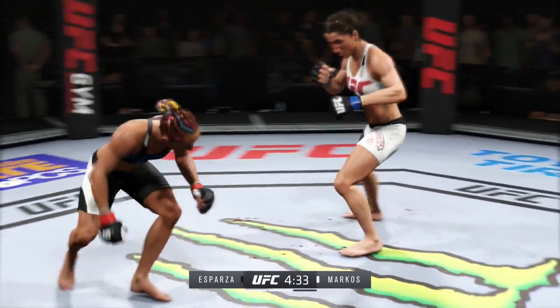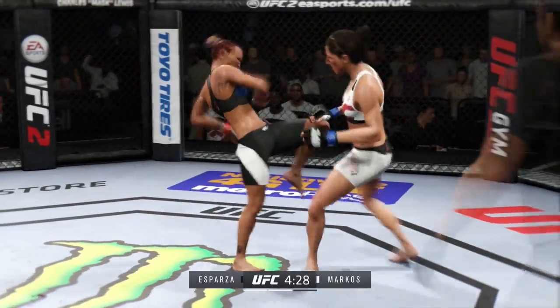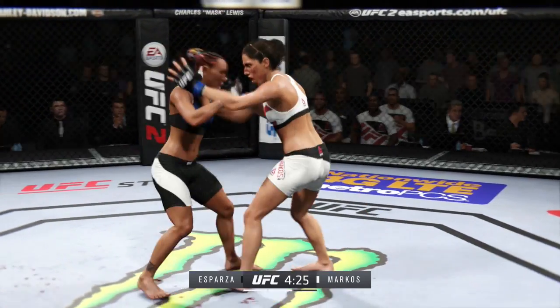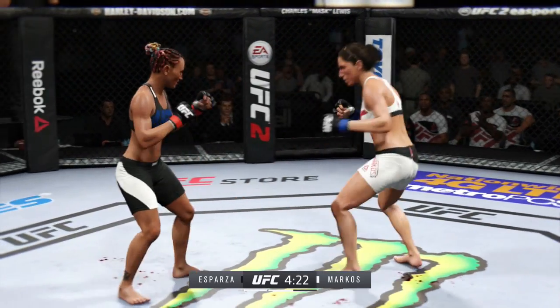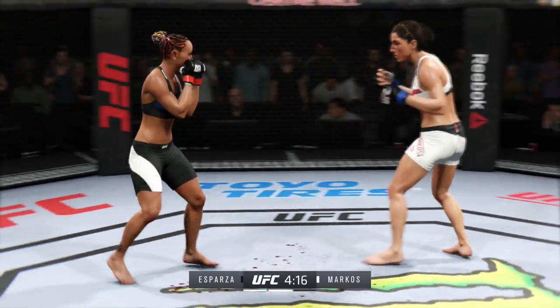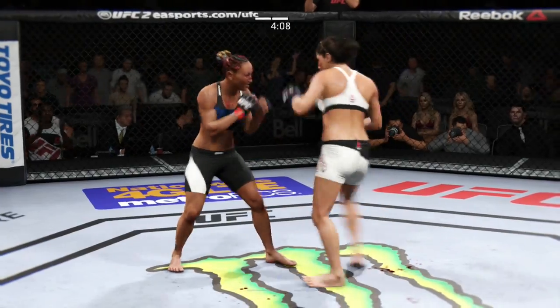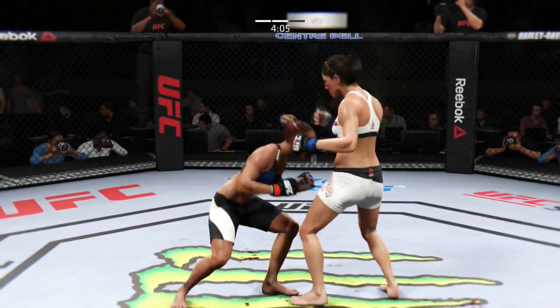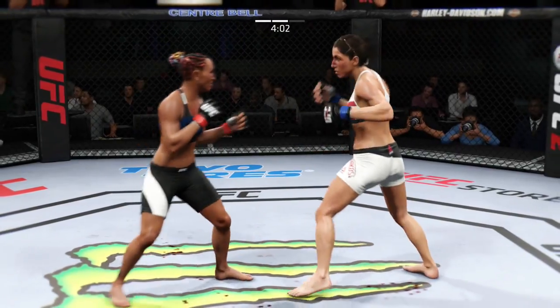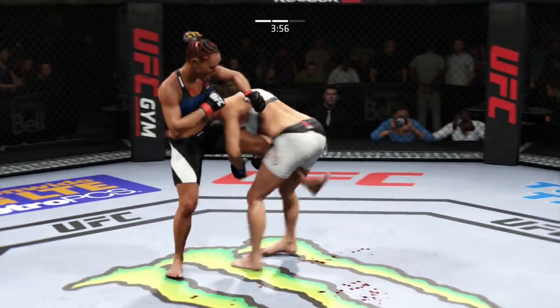Clean jab. Good sprawl. Swing and a miss, and there's a takedown attempt. They're locked in a clinch and disengage. Nice left hook to the body, keeping busy. Marcos with a jab that scores. Her opponent has already suffered a nasty cut and she's targeting it again. The game plan was to throw leg kicks over and over again, and so far so good. She's got her down.